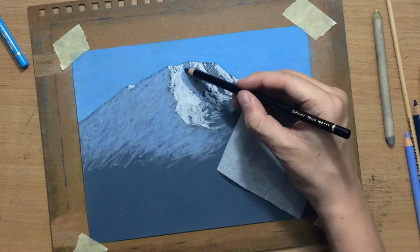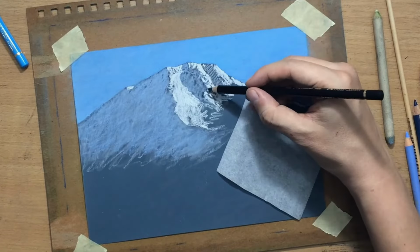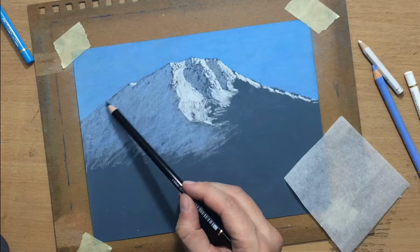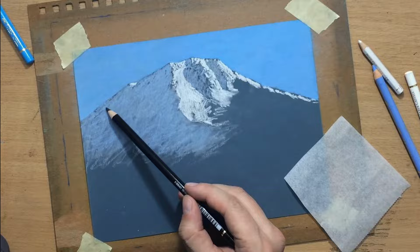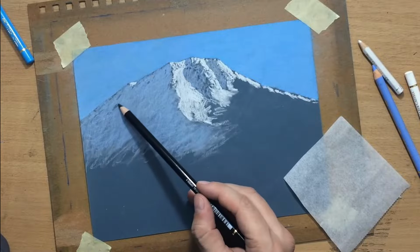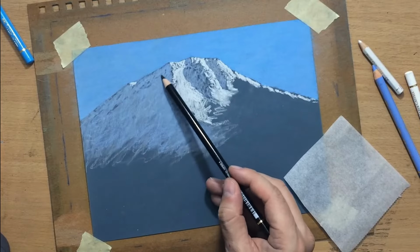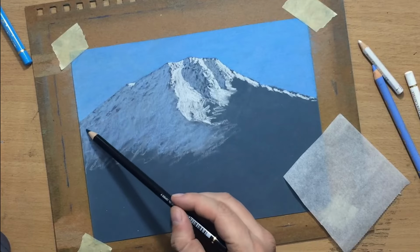And you can see that the shape of this shadow here on this mountain peak is starting to look really nice, and that the light side of that part of the mountain is really popping out. And that's why it was also important for me to shade the sky and to do the sky first, because now you can see how nicely those white parts are popping out and how much more three-dimensional the mountain is starting to look. I'm adding some more random details on the side of the mountain here by using a black colored pencil.